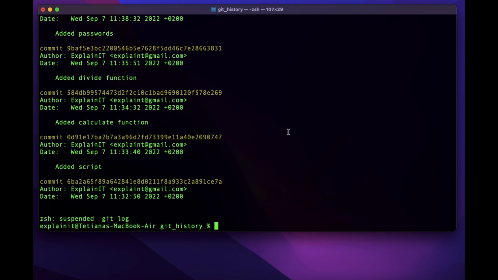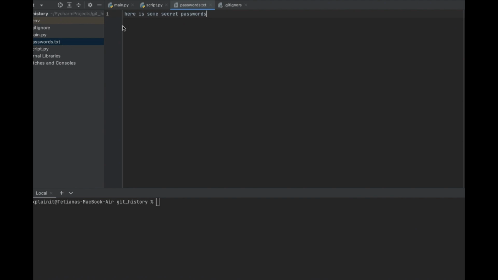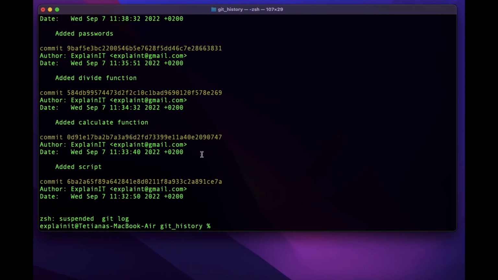The last one that I will explain is a big one. It's the command you can use if you want to change the history of all of your commits. For example, you have added a file with a password by mistake and you want to delete it from all of the history before publishing. You see we have this password.txt here, and here are some secret passwords that we don't want to push. We want to be sure that they are removed from all of the history of all of the commits. For that we can use the next command, git filter-branch.